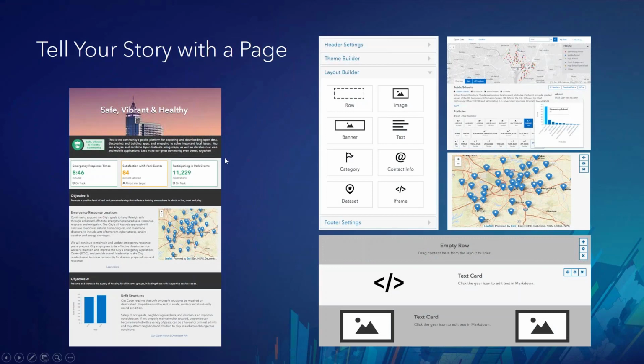And really, again, just to hit on this theme, you're really telling your story with a page. So what I just described is how you register your data set up with that open data site. But with open data, we provide this really nice site editor that allows you to drag and drop different elements of the site into this builder experience. So that inspirational example that I kept bouncing back to, I didn't code any of that.